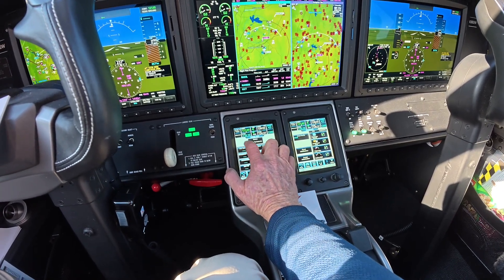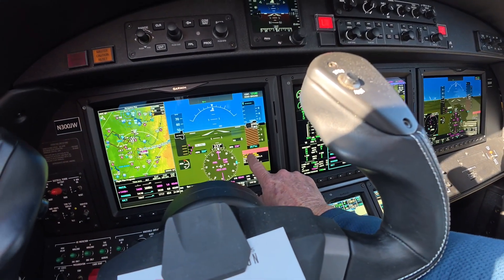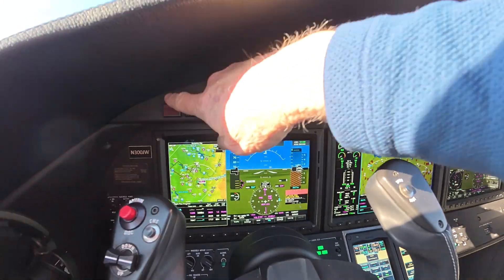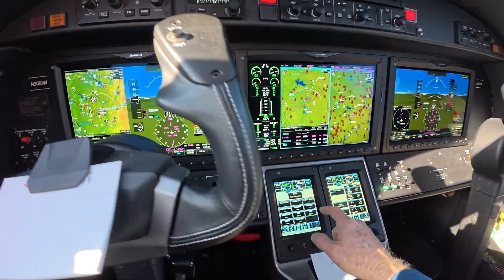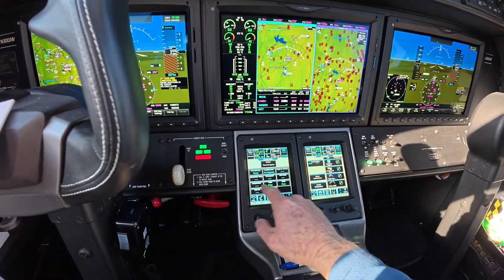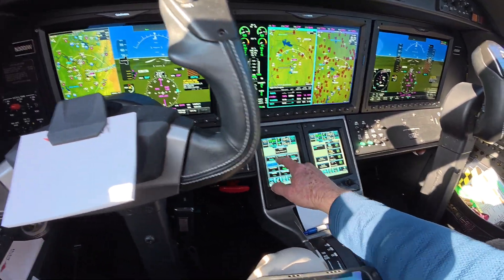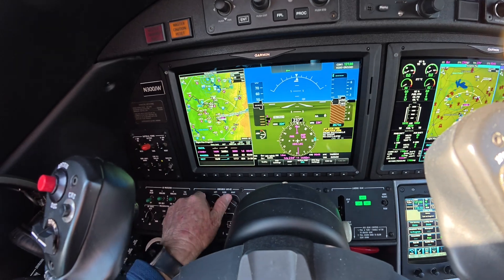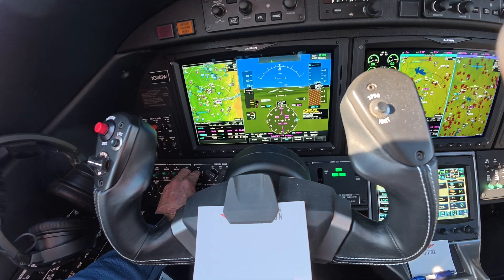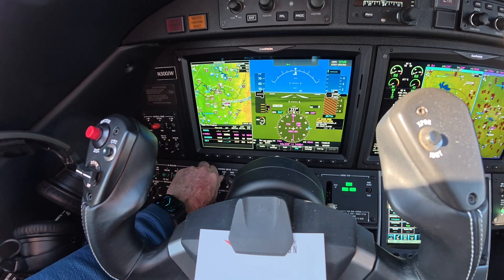We're going to do our test. Fire warning test — it's going to go: aft baggage smoke, left engine fire, right engine fire, forward baggage smoke. I can cancel it. Now landing gear test — it says landing gear, landing gear. We can silence that. Angle of attack — it does the stick shaker. I can hit that to stop it. Windshield over-temp. I touch it. We've got to open our valves and turn the bleed airs on. The engine's not running, but this is just for the test. I can cancel it. I turn the windshield off and then close the valves.